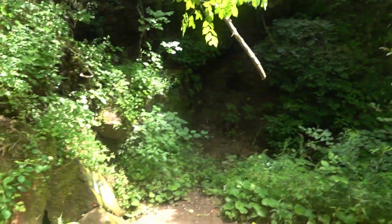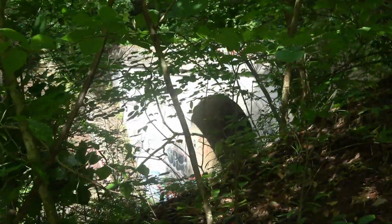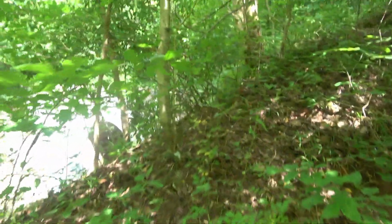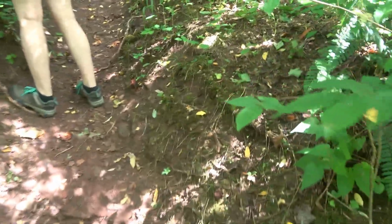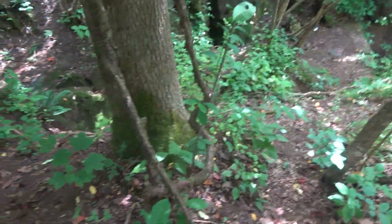Okay, so right down there is where we just were and where that little hole is. This right here is the new tunnel that they built. So literally it's right next to the old tunnel. Oops, I'm tripping. You all right? Yeah, I almost fell. Keep going. Yeah, I mean that's the tunnel. How do we get down to that part?